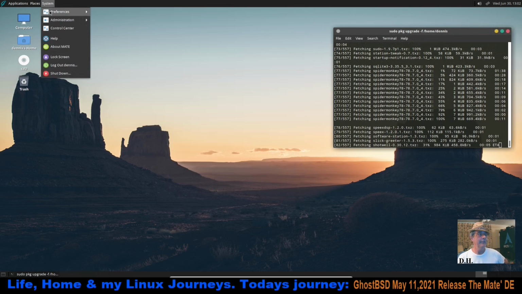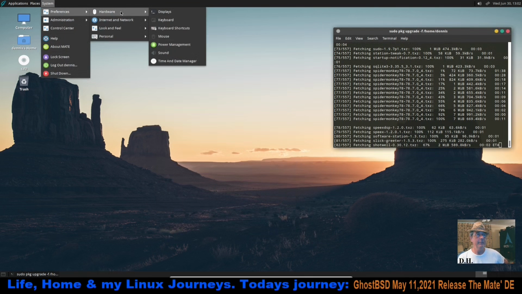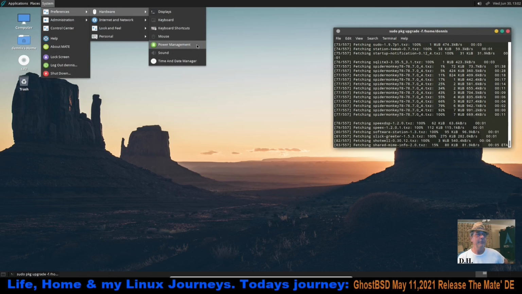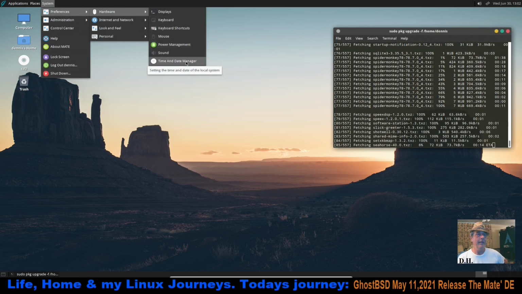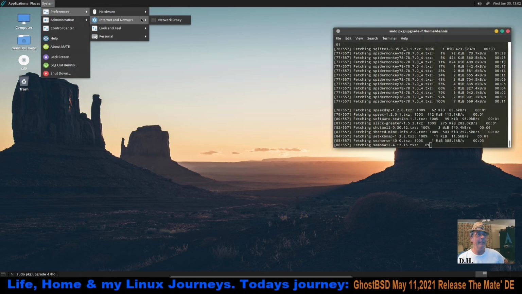Not really a selection of pointers in here. Mouse, power management, sound, time and date manager, internet, we have network proxy, look and feel.